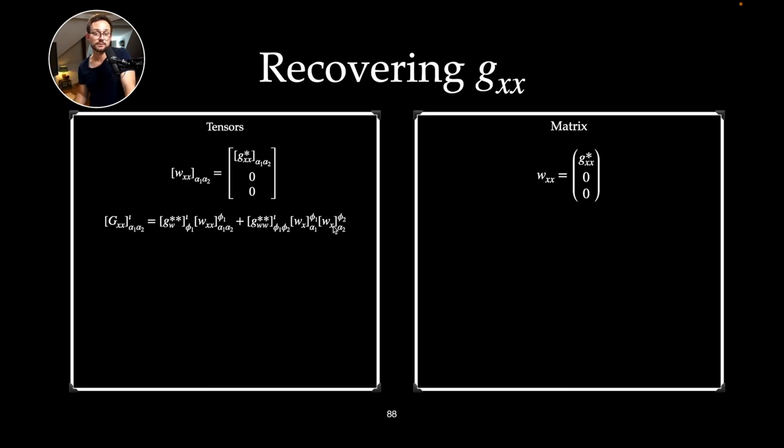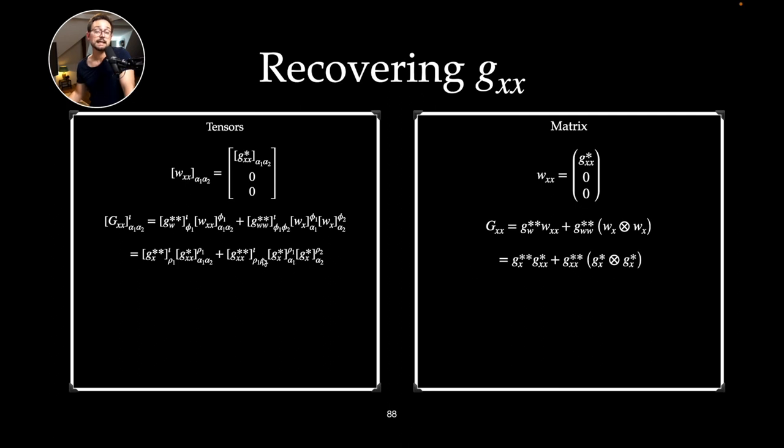Go back to the first order approximation to see that wx only contains gx star, so I can simplify this already and only focus on g star xx, and wxx only really focuses on g star xx, so I can focus here only on x. Okay, so this is simplified. All right, and I can unfold this. And for unfolding, we now require not only basic matrix multiplication rules, but also the Kronecker product.